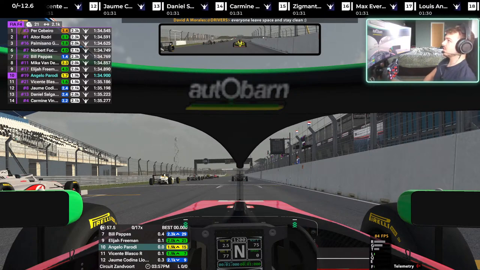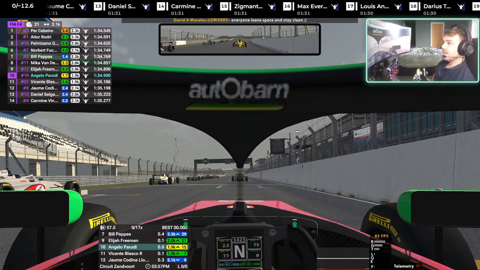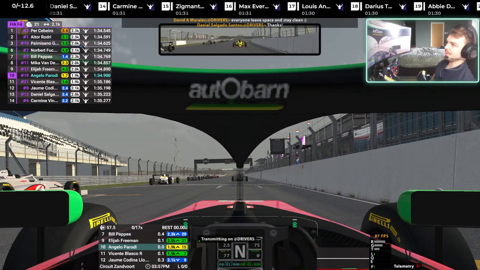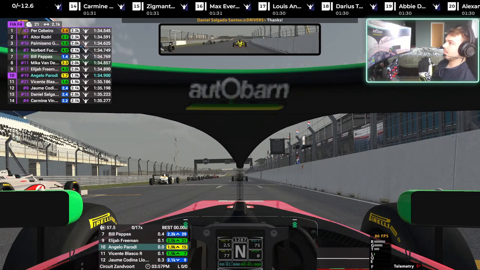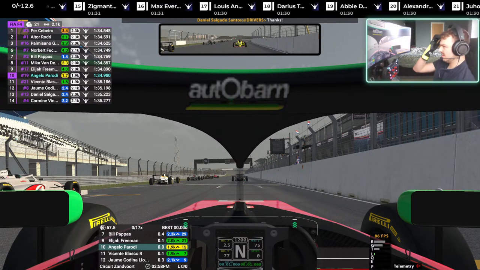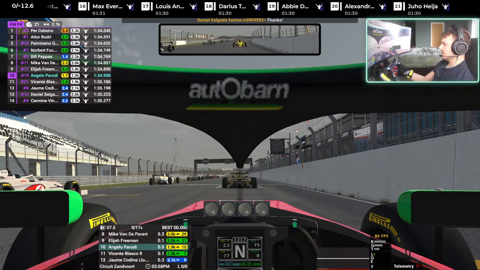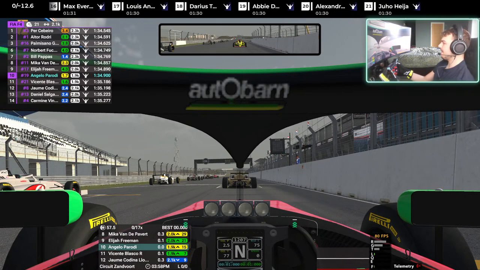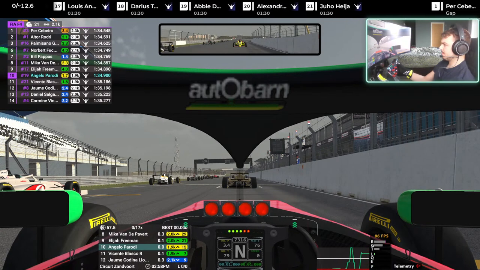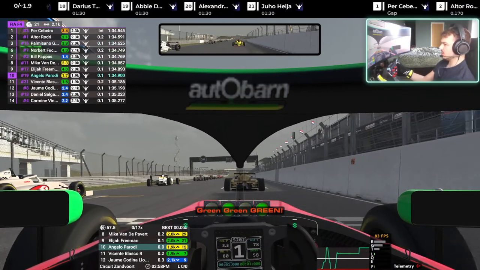Everyone stay clean. Everyone leave space and stay clean. Micah, where are you? Everyone's gridded. Glad you could join us, Micah. Ready? Green. Good launch.